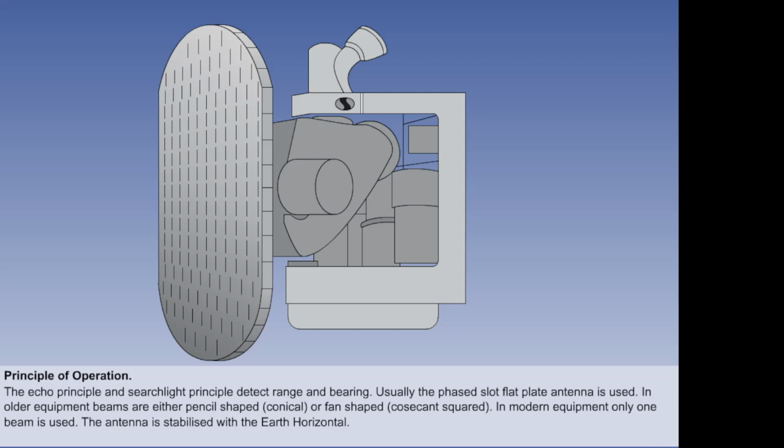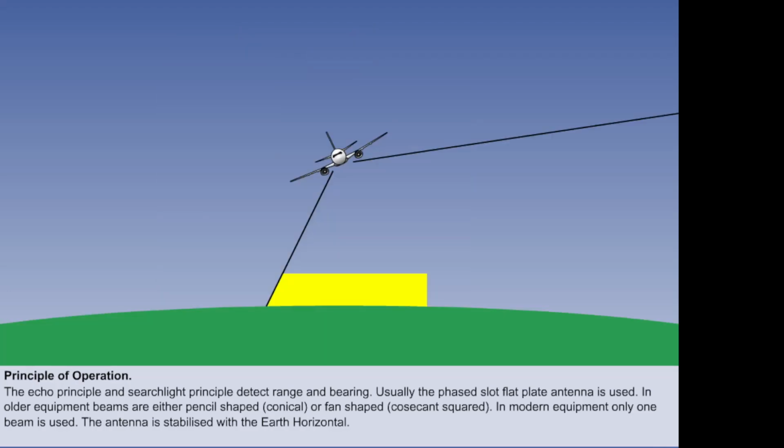The antenna is normally gyro-stabilized, both in pitch and roll, to the Earth horizontal, in order to keep the scanner horizontal as the aircraft banks. Otherwise, during the bank, the picture would be degraded, as one side would be too bright, and the other side would be blank, as the energy went out into space, never to return.